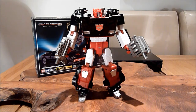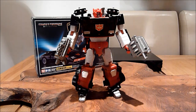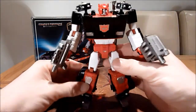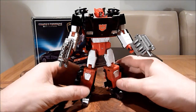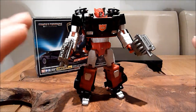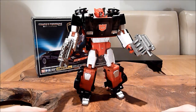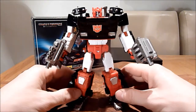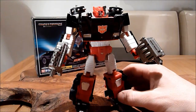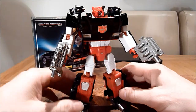And my God, I've waited. How long have I waited for this? I think Generation 2 came out in like 1992, that comic. 23 odd years I've waited for this figure. This is what I've always wanted. I remember reading Generation 2 when it was out, and I loved it. It was very 90s, just big guns in your face. I loved it. And this was probably the most iconic character from Generation 2, the souped up, hard as nails, armed to the teeth SIDESWIPE.